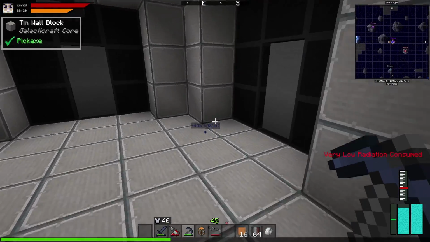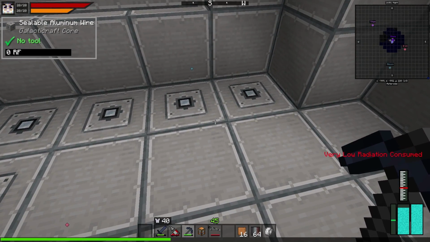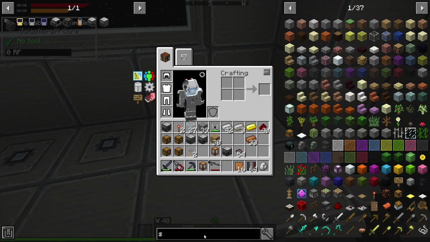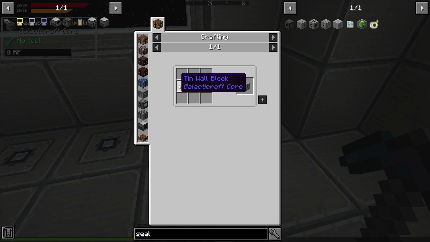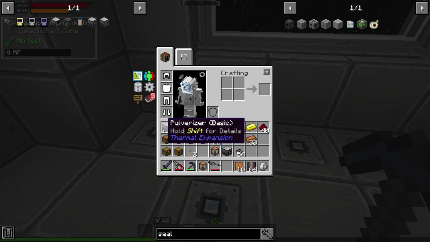Okay, so let's head in here. Actually set up this room here. Kind of primed it. We have these sealable aluminum wires, which just take a little bit of the tin blocks and aluminum wire. So not too hard there. Really easy to make. Got her done. And yeah, that's a thing.